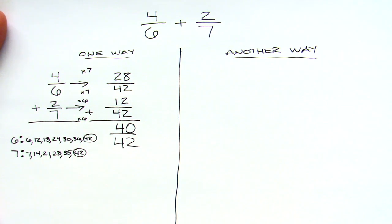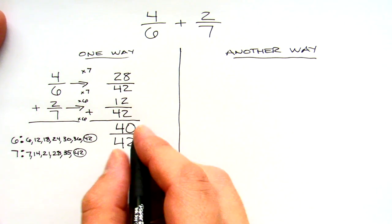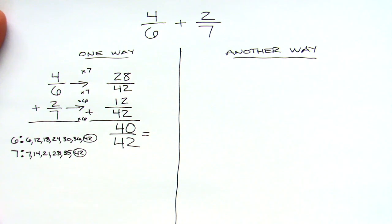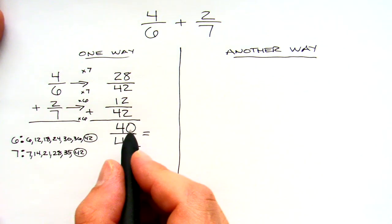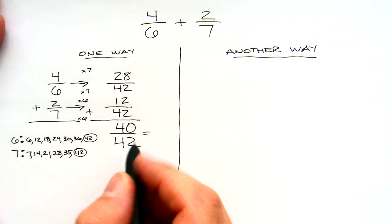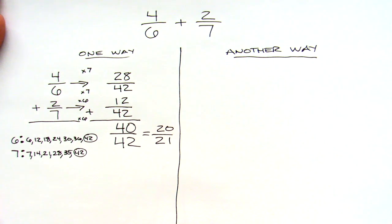And when we go and reduce that, because that's a pretty big number there, this definitely has a simpler form, so we're going to cut it in half, and that's going to give us 20/21. Okay, 20/21. All right.